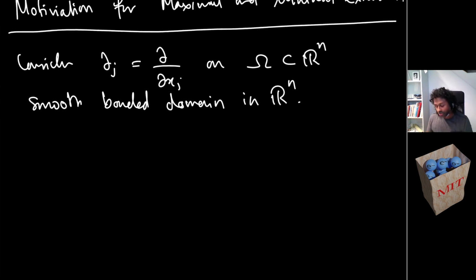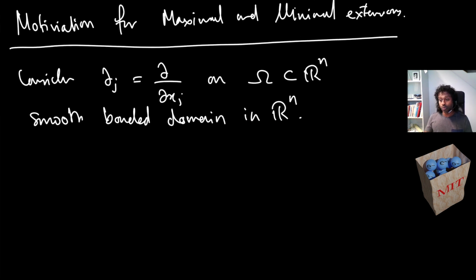So what do we know? What I really want to talk about is something you already know. You've seen weak derivatives, you've seen distributional derivatives, but I want to talk about that in the context of operator theory. I want to see it from an operator theoretic point of view to set us up for what should happen later.